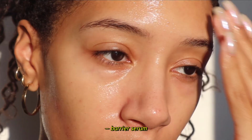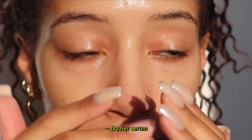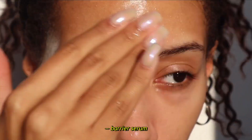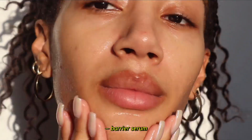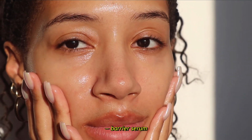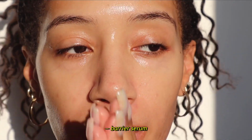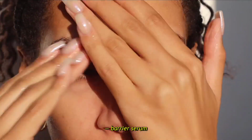I do have a dry skin type. My skin is also sensitive, and I do struggle with hormonal acne, or I did struggle with it. I'm doing pretty good now, and I'm really proud about that. This is a really nice serum for my skin type, though I do think that other skin types would enjoy it as well. I'm not too sure how well people with an oily skin type would like it, but definitely I would say combination, and for sure a normal skin type. And it is good for sensitive skin too, so that's always a plus, yay.